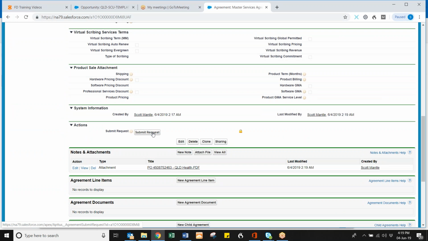Okay, from here, submit request. This is one of the things that we need to do from our end. This triggers a response or a request through to our finance department to review. First of all, they'll review the opportunity. Second of all, they'll look at the quotation. They'll match that up with the purchase order that we've received, and they'll put those through together. In the back end, this triggers then a response from our projects team to spin up a project, which closes the loop, and then that work will be allocated through our project manager in Australia to allocate the resources, the time, and the necessary HR resources through to our IT team.